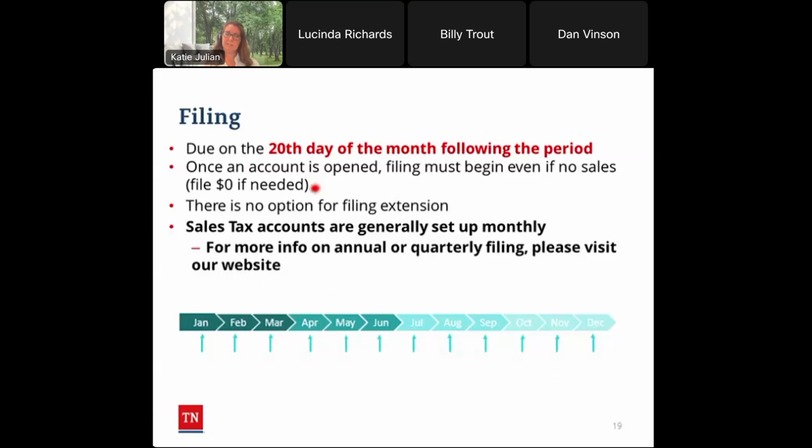You want to open up that sales tax account because maybe you need to start stocking your shelves and buying inventory. So you need that resale certificate, but you're not opening for a couple months. You still need to go in by the 20th. We don't know that you're not opening, so you'll need to go in by the 20th. And it's very simple. If you have 0 sales, you just answer a quick question when you open up the return on TINTAP, our online filing, that just says, "Do you have any sales to report?" If you click no, you just put your password in. You're done for that month.